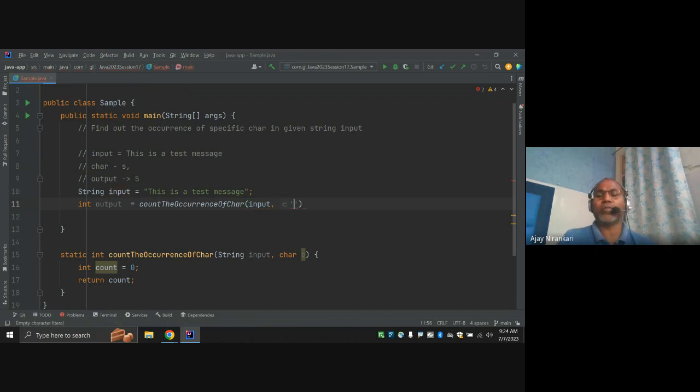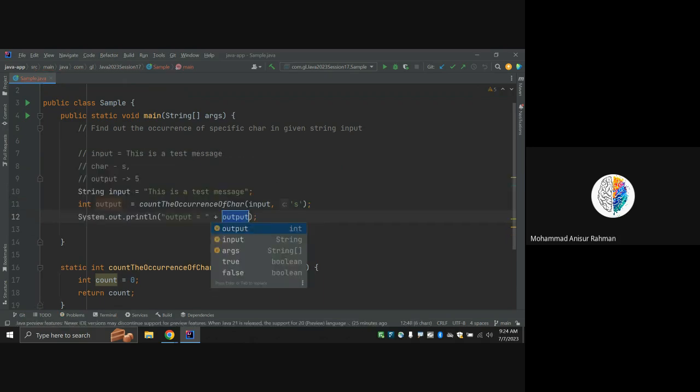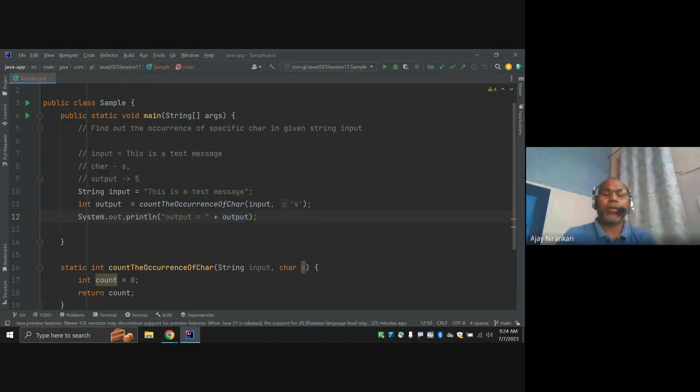Let's say I want to first find out the occurrence of S. So we have to return the count of the occurrence of character ch.